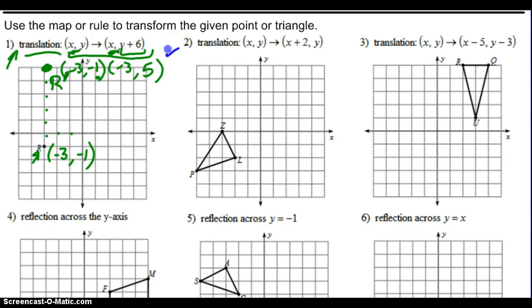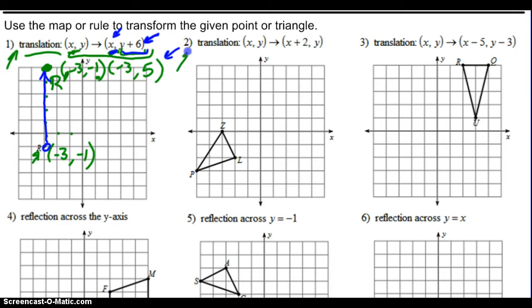Now something interesting is happening here. Did I really need to do this whole process and write all the points out? Well, what my map is telling me to do is to keep the same number for X and to increase Y by 6. On the graph, what that looks like is, starting at R, I'm not going to move in the X direction at all, keeping my X. I'm not going to move left or right, but I'm increasing Y by 6, so I'll move +6 in the Y direction. 1, 2, 3, 4, 5, 6. So all I could have done is just taken my original point, moved up 6, and gotten to R prime.